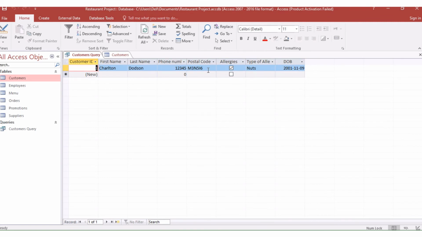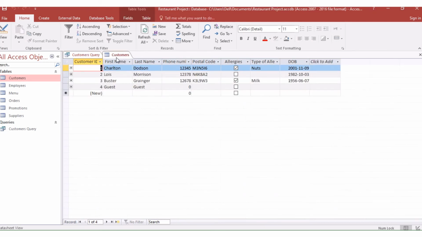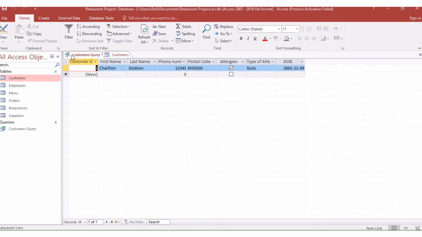Perfect. So this customer, you see customers, I can look at the table. This customer's date of birth was 9 of November 2001, and then we have that here because this customer was born in November, so we could see that here.